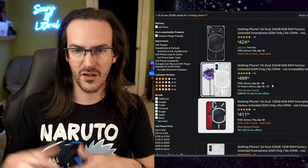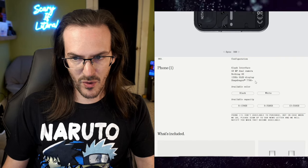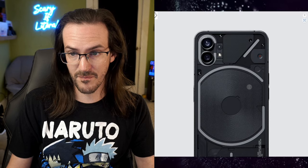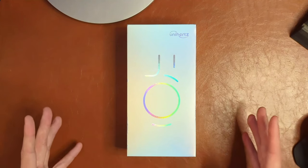$424 up to $500 depending on who you're buying it from. It's somewhat mid-range specs in terms of the processor, but some other things are high-end. It looks quite nice — it's a pretty solid-looking phone. A lot of people have really liked it, and then just a couple of months ago, I think it was Mobile World Congress, Unihertz announced their own Nothing Phone 1-style phone. This is the brand new Unihertz Luna, still just up for pre-order. We're going to jump into an unboxing and see how it visually compares to the real deal Nothing Phone 1.